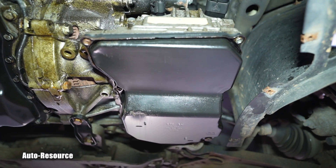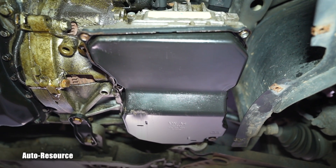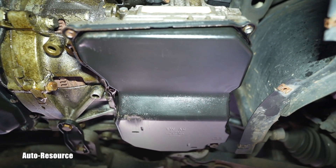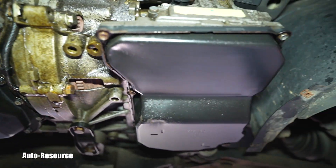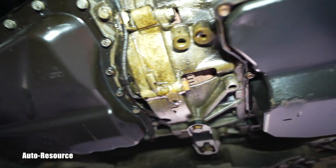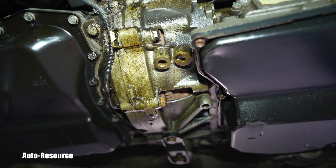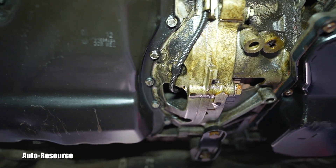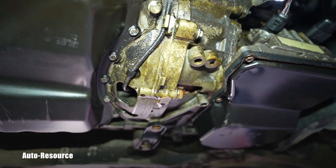Transmission fluid is not light yellow or brown — it's actually transparent or slightly pinkish or reddish, so you will immediately know the difference between an engine oil leak and a transmission fluid leak. This will be red or pinkish and this is brownish. Now there are no other fluids possibly leaking here because this 2009 Jetta is equipped with electric power steering, so there is no possible power steering fluid presence here.